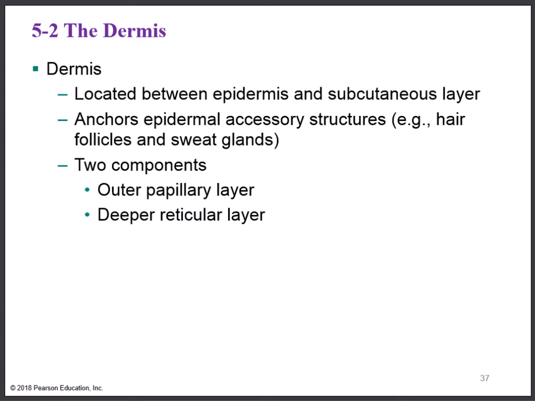We also mentioned in part 1 of this chapter that the epidermal accessory structures, such as the hair, the sweat glands, the oil glands, actually live in the dermis and then project up into the epidermis. So we kind of know this already, that the dermis anchors the epidermal accessory structures. We're going to divide the dermis into two parts. The outer, more superficial part we're going to call the papillary layer. The deeper part we're going to call the reticular layer.